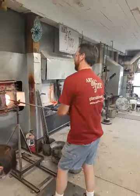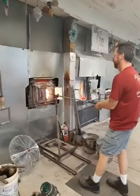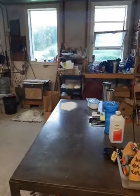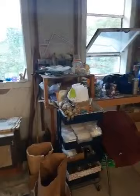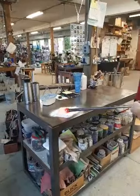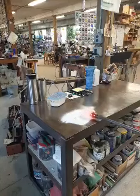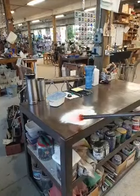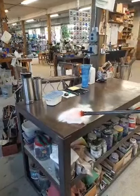Okay, so Todd's got the glass gathered up, and in just a moment, he'll be loading it up with white glass. Got the frit over here on the marvering table. I'd mentioned the pixie dust earlier, the picture pixelating. Well, that just depends on where we stand in the studio, so I'm trying to get over here to make sure you've got a good view of this. You'll see him roll it all through that white, and by changing the angle of the iron, he just changes what part of that gather of glass gets covered up.